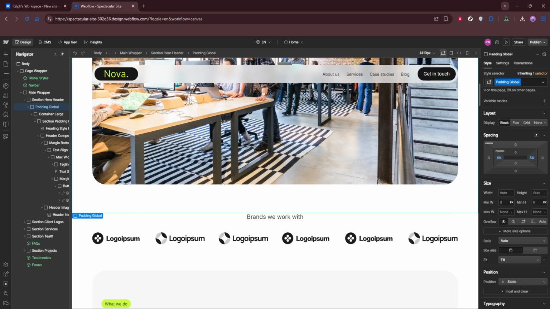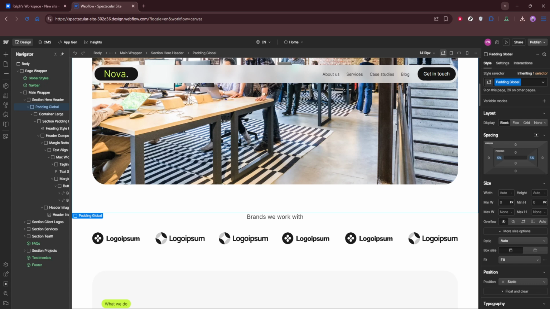First, open your project in the Webflow designer. If you're starting from an existing layout, choose the page and section where you want the navigation to live, typically at the top of the page in a dedicated header section. Having that target area in mind will make placement faster and keep your structure organized.